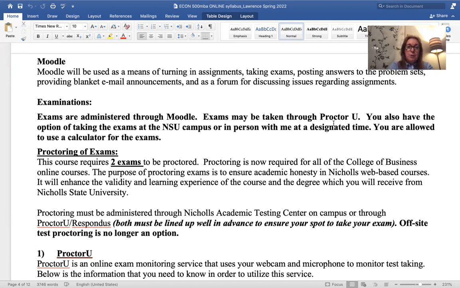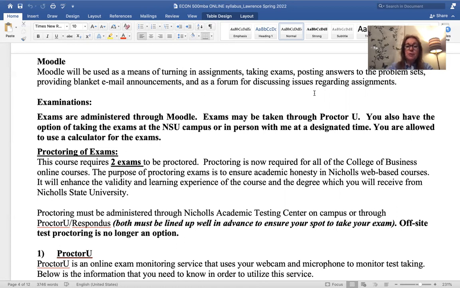And I'll put the exams up probably tomorrow on ProctorU, so if you want to sign up early, you can. I'll have that done by tomorrow night as well. So anyway, you go to ProctorU, you sign up to take the exam. And once you get into ProctorU and they verify your credentials, you go to your Moodle account and pull up the exam, and then they give you the password and you take the exam.